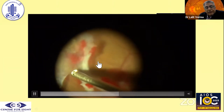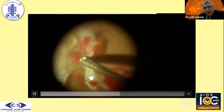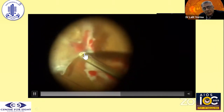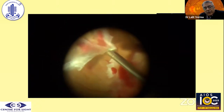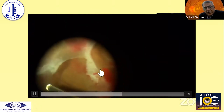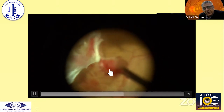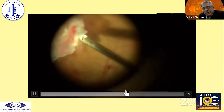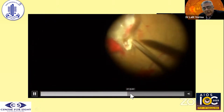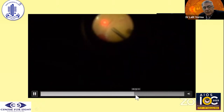This was another diabetic patient. After separating a lot of membranes, we found in the nasal part this very tough-looking, cord-like structure. So you do a traction test — whether it is coming off easily without any damage to the retina — a traction kind of test. This fortunately came off. Then we trimmed this very hard-looking cord-like structure, diathermized it, and truncated it as far as possible. We didn't trim it all the way to the base. This is the diathermy being used, and the loose blood was taken out.